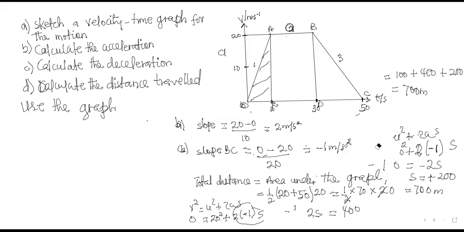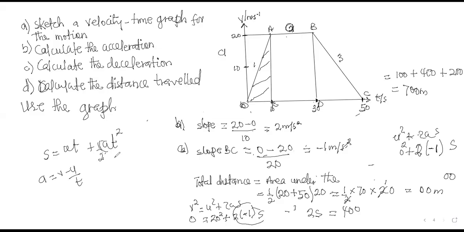Example, in calculating for distance, when I use S is equal to UT plus half AT squared for the third part of motion, I have U, I have T, but I had not calculated for A, so I use equation 1 to find A before substituting it here to find S. Are you okay? Sweet.